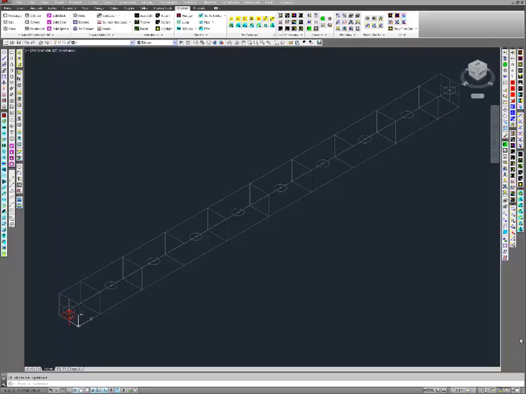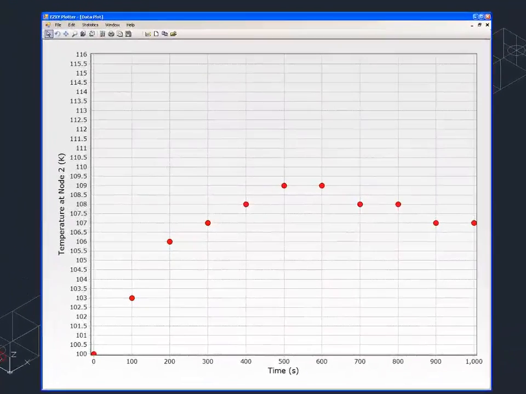You remember that the bar started at 100K and was heated on the end here, and that we followed it as it heated up and cooled down a little bit, or at least formed a gradient within that bar. I have test data at this point here, this node number 2, and the test data is as shown in this plot, showing the temperature starting out at 100K and increasing as the heat is applied, but then gradually cooling off as the rest of the bar starts to reject some of that heat.